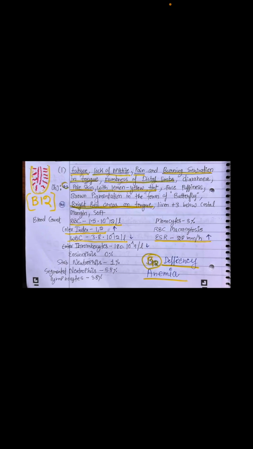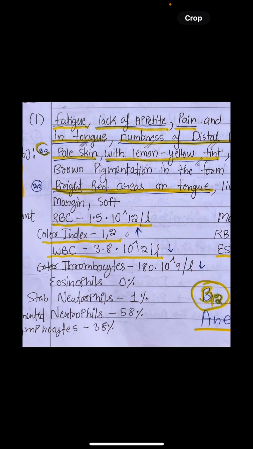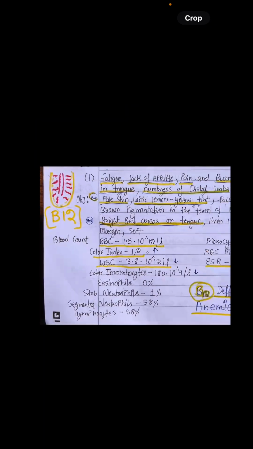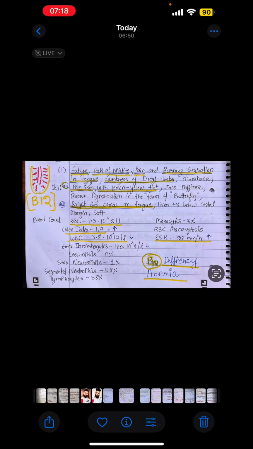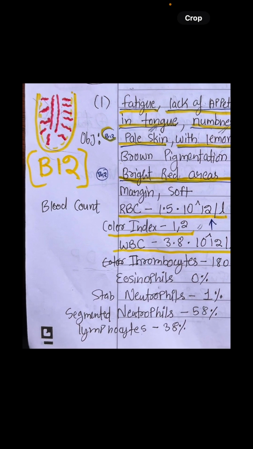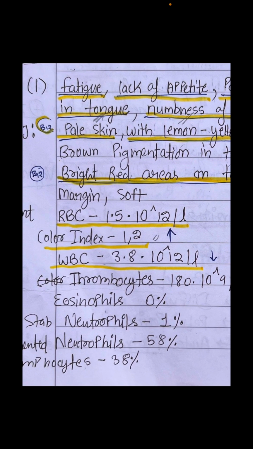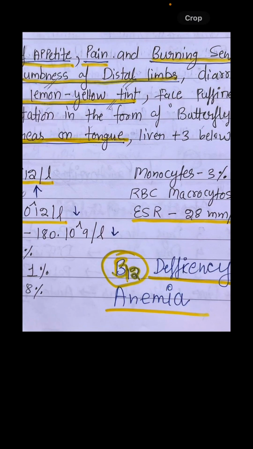Case study, first of all, we are going to see the B12 deficiency anemia. In cases of B12 deficiency anemia, we are going to see some bright red areas on the tongue. Bright red areas, sir, what are these areas? Sir, they look like some erosions. I'll highlight some photos also, but just so you know, the bright red areas on the tongue are some erosions, and the color index is elevated. As we know, when the color index is elevated, it is B12 deficiency anemia.